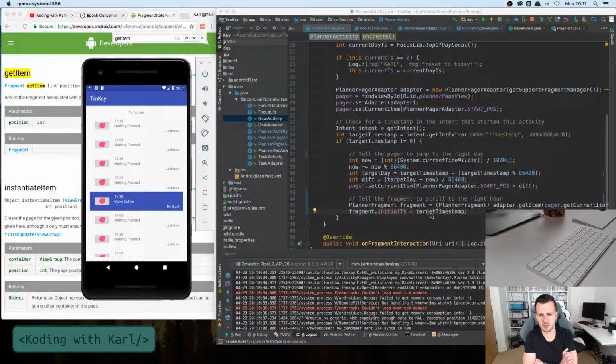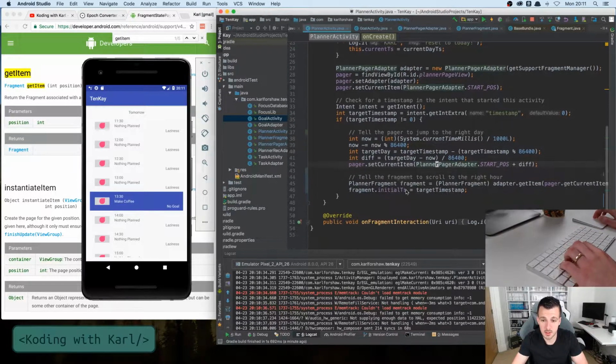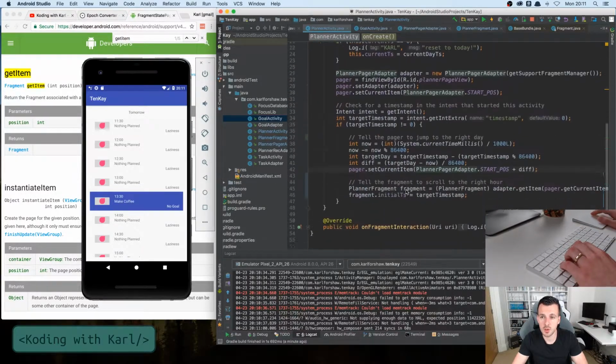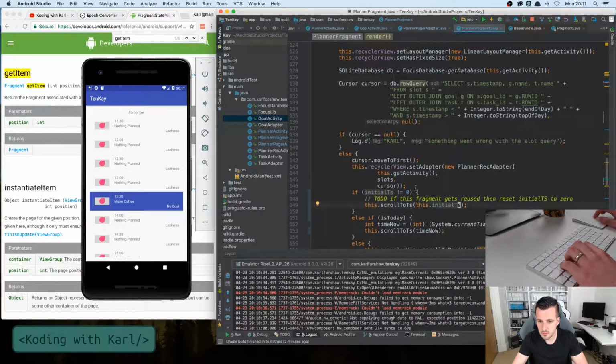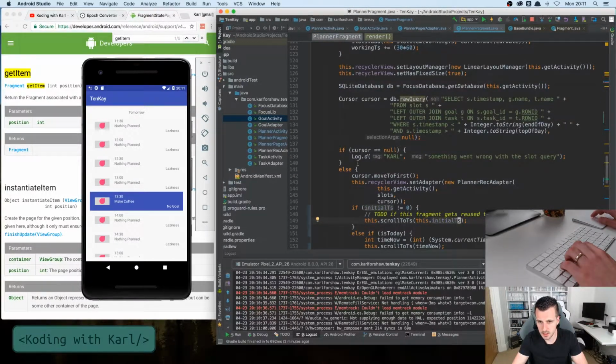Unless... let's run it through. Let's set some breakpoints inside this fragment, and we'll figure out just what the heck is going on.